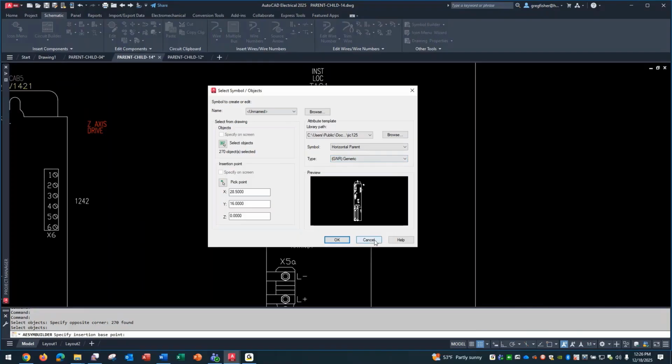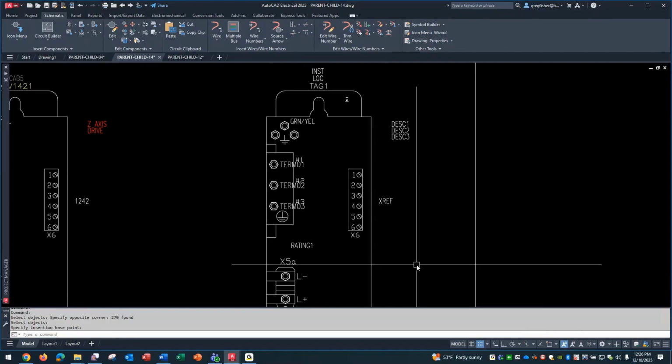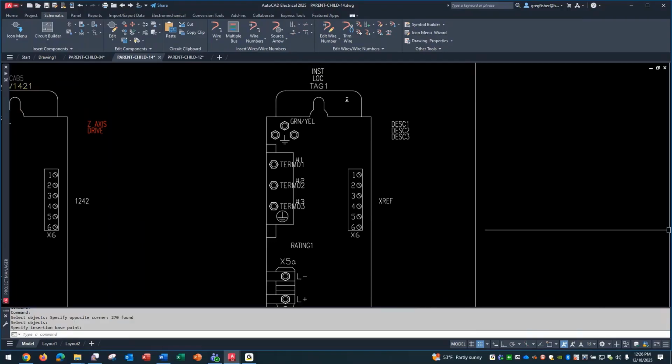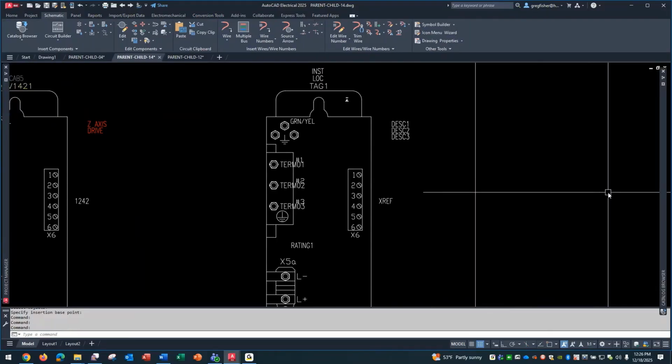So as an example, if I didn't know, I want to be able to check to see if there is a drive table out there. And one place to do that is the catalog browser itself. I had my catalog browser on. There it is.